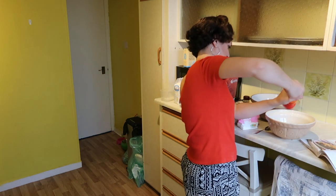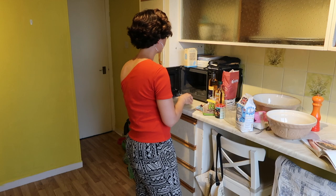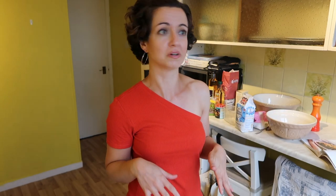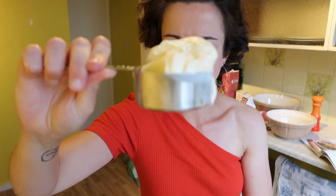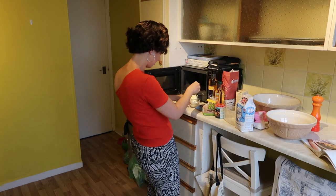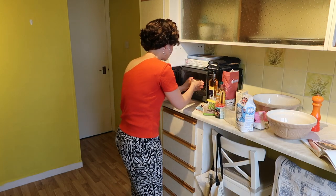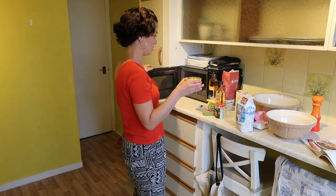Quarter teaspoon of salt — that is gonna be like, yes. Half a cup of vegan margarine, melted. It's almost as if I don't know how to use my own kitchen. This is even more embarrassing than I thought it was gonna be. That's how you measure it, right? That works. I feel so many things. That is gonna boil over. Who doesn't like excess boiled butter in their microwave? This is mostly melted — I will take mostly melted.